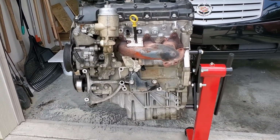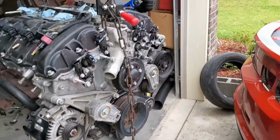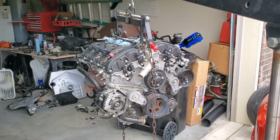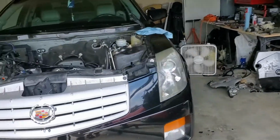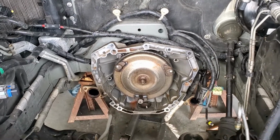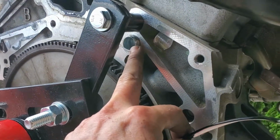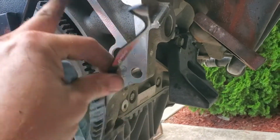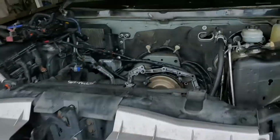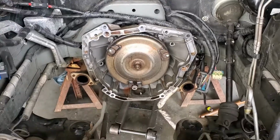I've been taking all the usable parts such as the motor mounts, alternator, other plugs and brackets off of this engine that need to go on that engine, and I'm nearly done. I'm just doing some final checks, and then I'm going to get under here, make sure that everything's set. Probably try to angle that transmission up a little bit more so that I can get these dowel pins lined up. When you put these things in, they have holes and these little dowel pins right here. There's one on the transmission, one on the engine, and you just have to get them lined up when you put it in there. So I'm sure that will be somewhat of a challenge, but I'm up to the challenge and we'll get her done. And I will update later.